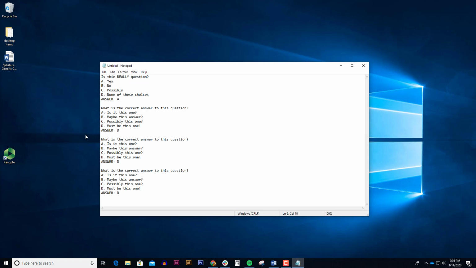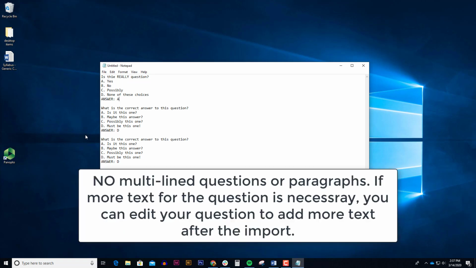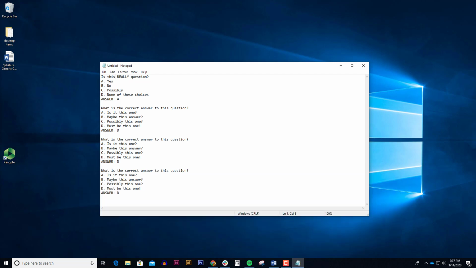You can see there's consistency in this format, and Moodle is rather picky about you matching up to this format. Again, notice that these questions are not numbered. They have a capital letter with a period and a space after it. You want your question to be on one line. The Moodle Aiken format also does not contain pictures, so if you're asking a question that has a picture in it, you are going to have to edit the question after the import process to add the picture.